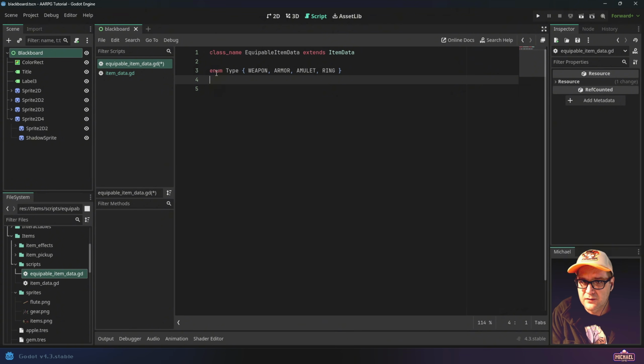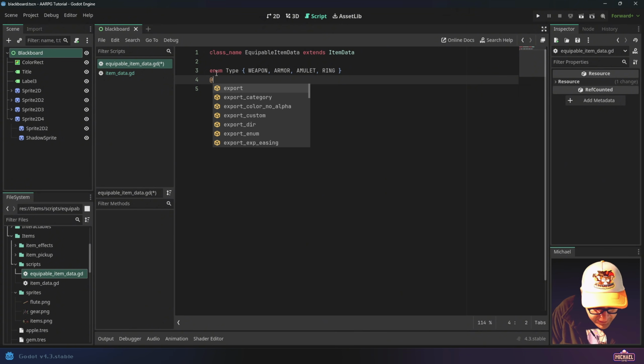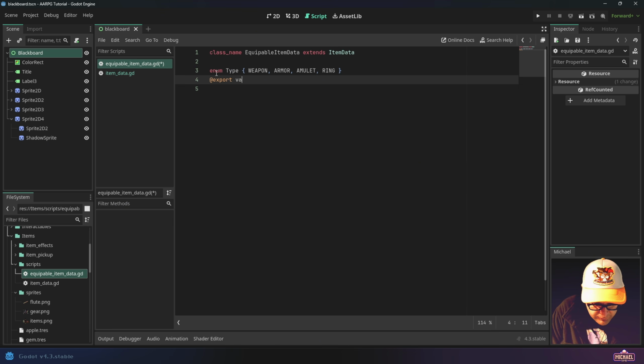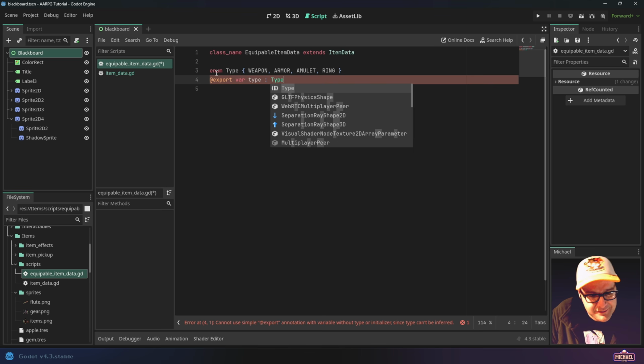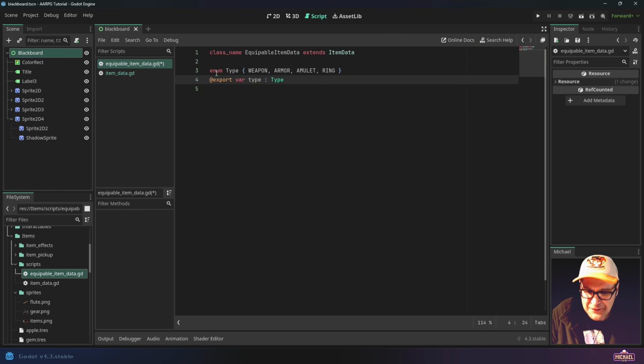But before we can select a type for one of these resources, we also have to provide a variable. So let's make an export variable. And I'll call this one lowercase t type, which is of type Type. Sorry if using the word type over and over is kind of confusing, right? But we could rename this, and this could say weapon type, and then our type would be a weapon type, right? But I'm just using type because it's going to be local to this class, okay?